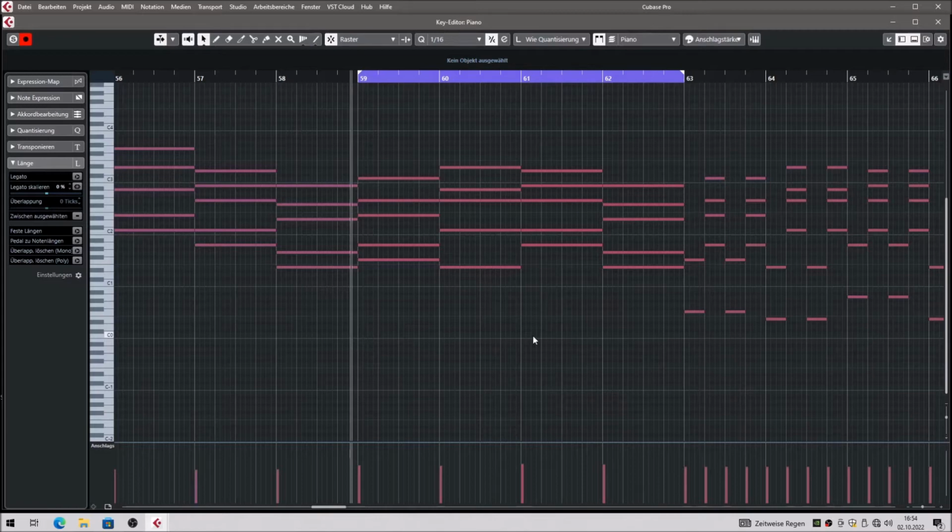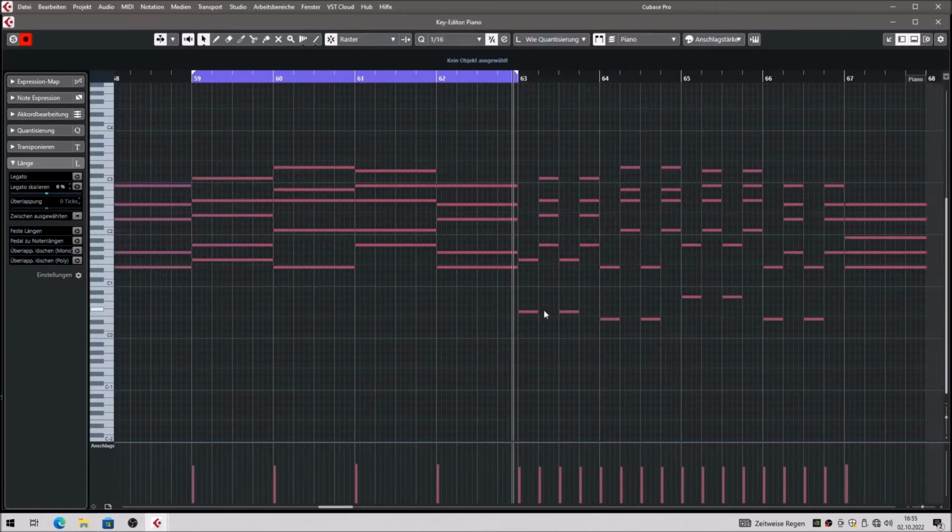Let me now just play you all these chords together, what they sound like. Yeah, I think we're getting there, right? And the funny thing is that I found out that the last chord of this really was the most interesting.